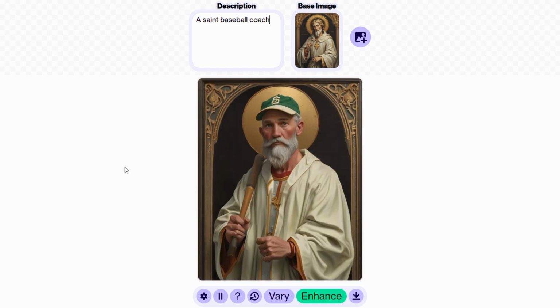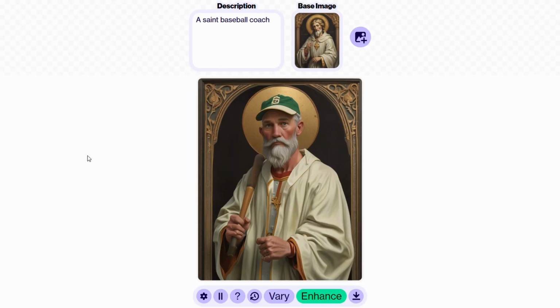I think it's really cool because it actually shows the same type of photo or painting, but with a baseball bat and a baseball cap. I think it's pretty cool. So next you go ahead again, use print screen on this one, or you just right click and download the image. And guys, you can play around with this for a little while until you find something that really works.